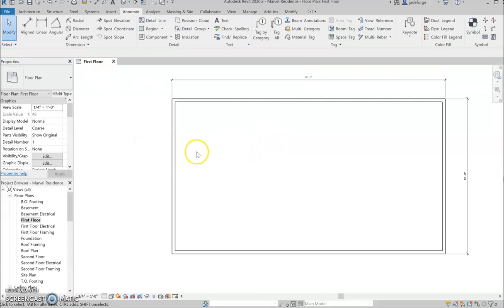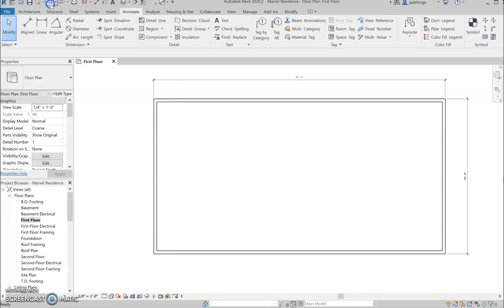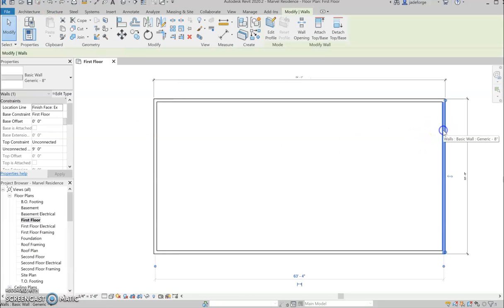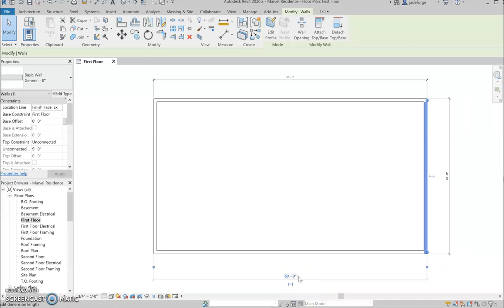Now I did that opposite of what I should have done, so my bad. So I'm going to actually move that back. I need to move the right wall because I tell you guys a million times, always go in a clock-like formation. Yeah, I'm getting tongue-tied. It's a little bit late as I'm doing this video. All right, there we go. So I have that. I'm going to do my 60 feet, and there it is.